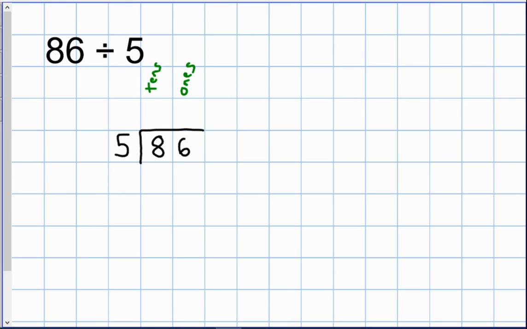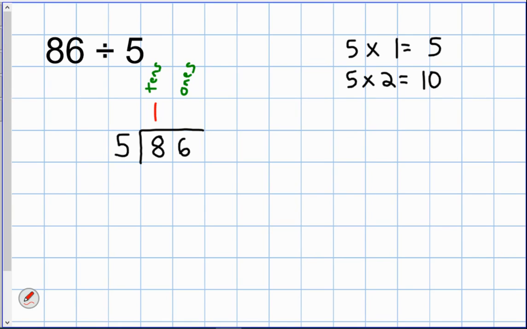Now, a lot of you know your 5s, right? So I'm going to build the multiplication menu real fast. So 5 times 1, that's 5. 5 times 2, that's 10. All right, that's already too big, right? Because we're just trying to divide 8 by 5. So 5 times 1. I put the 1 there.